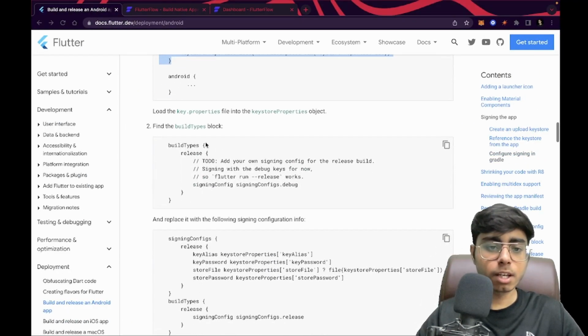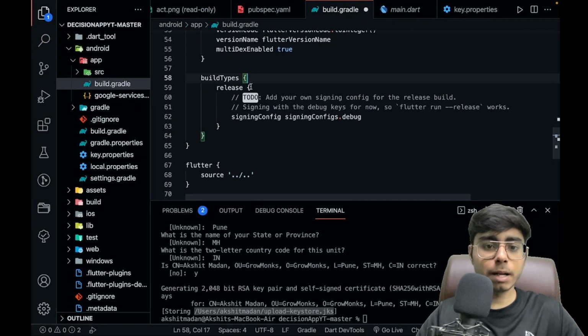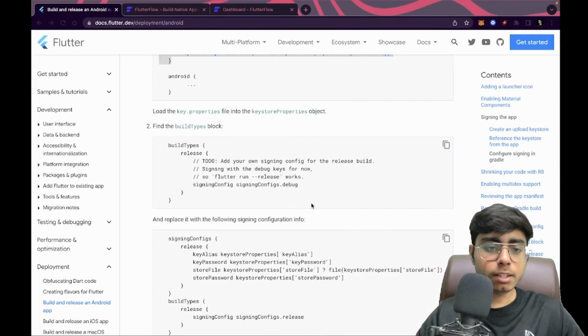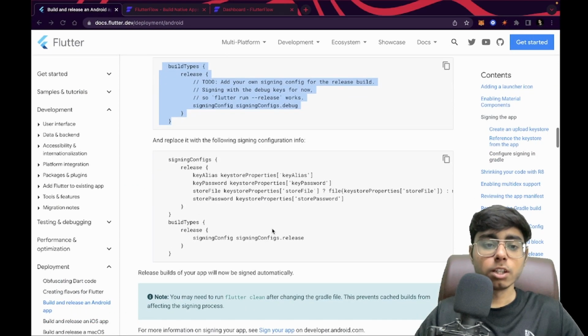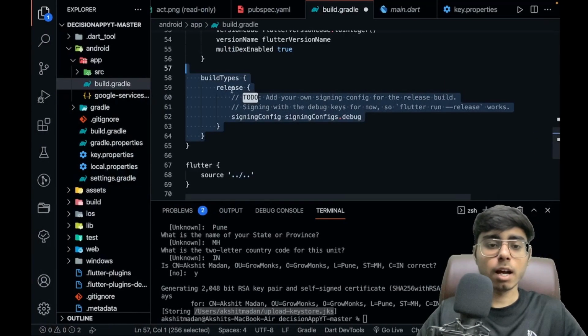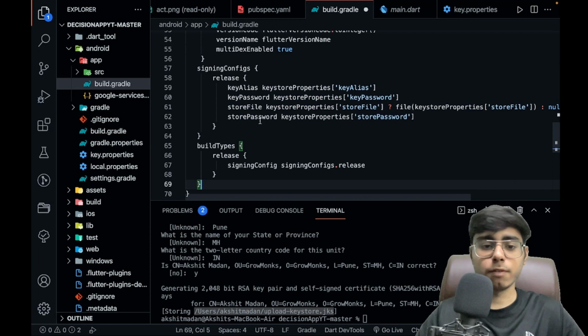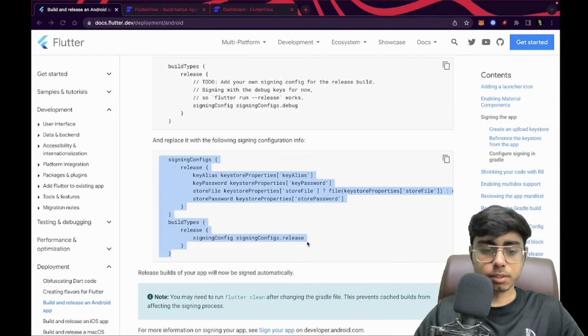Let's see the second thing in the build types block. So if I just see in the build types, this is my build types block, right? So it is telling that for now, initially you will be having this thing. Yes, that's correct. We are having this thing. You need to replace this thing with this thing. So let's Control C and just paste this. And I have removed those build types, and whatever it gave, I have pasted those. Done. So this is also done.